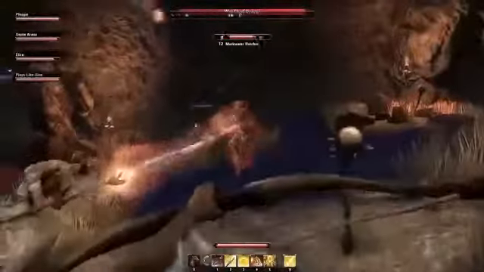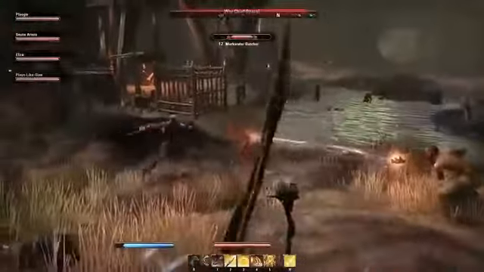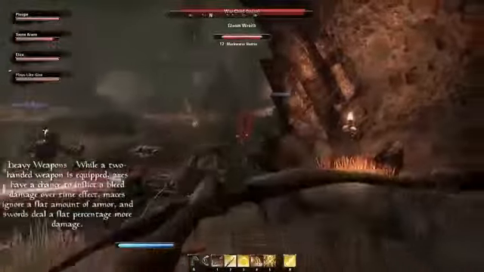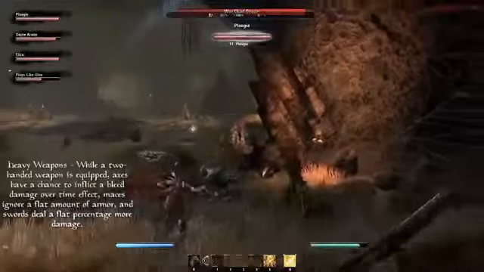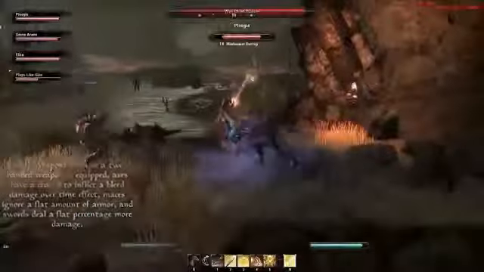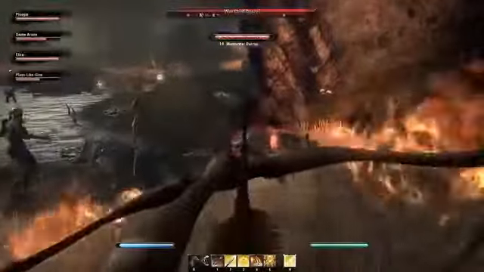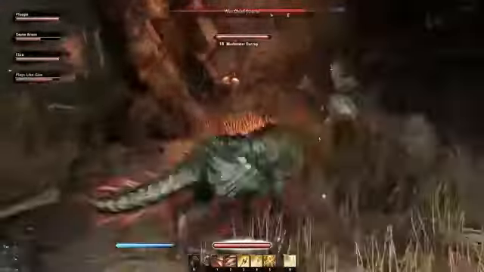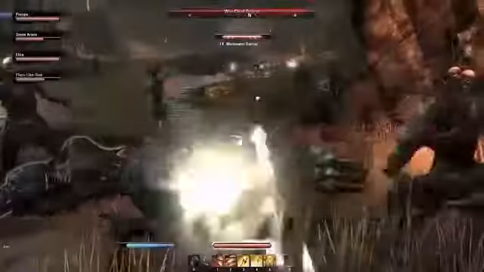Now we have the passives, which we cannot physically activate but are always in effect. This first one is Heavy Weapons. While a two-handed weapon is equipped, axes have a chance to inflict a bleed damage over time effect, maces ignore a flat amount of armor, and swords deal a flat % more damage. This is an outstanding passive because you don't have to go out of your way to actually benefit from this. As long as you are equipped with a two-handed weapon, you'll be receiving some sort of benefit from using it.